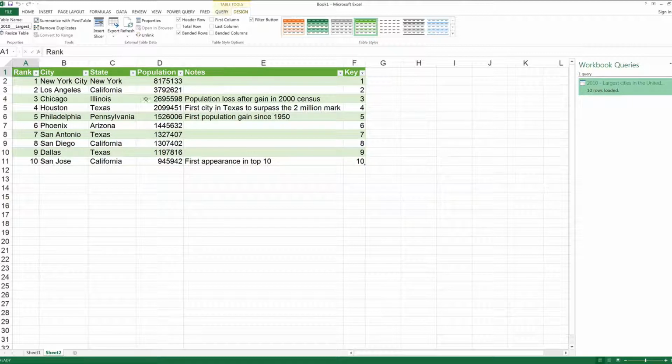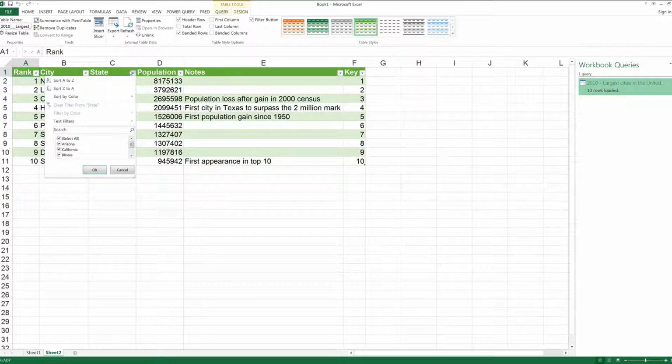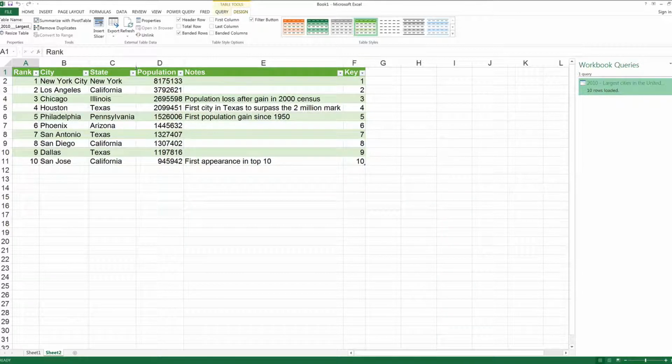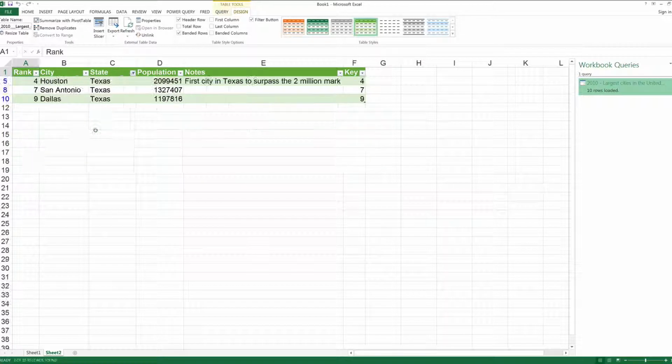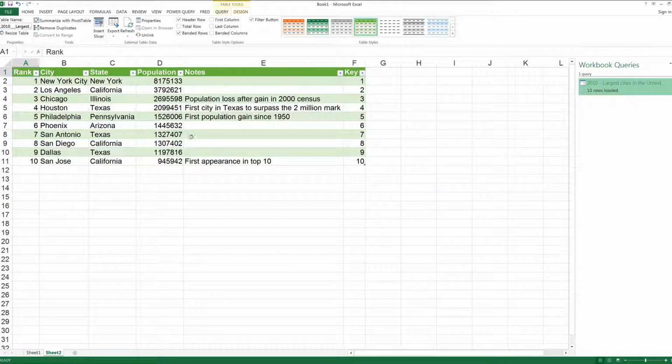And because this is basically a table, we can click on these and sort them. So you can see here I've got sorting options. I can search. So if this was much bigger, I could type in state and it would just display that particular state. So that is an extraction of data from Wikipedia. And just to show you the search, let's go with Texas. So if this was much bigger, it would look better. So I'm going to hit that and do enter, and there's all the ones for Texas. And I can say clear it.